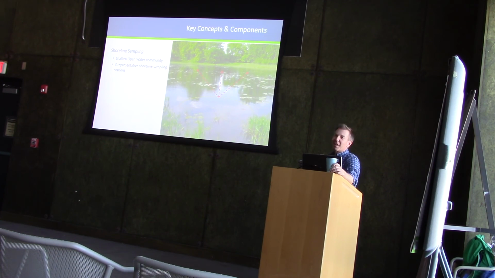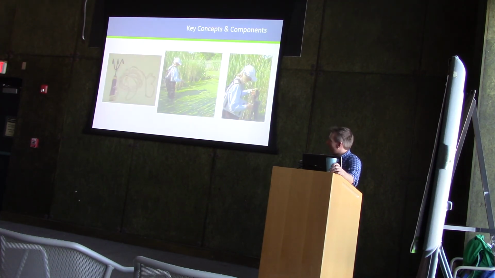So we said, okay, when you have an open water situation, you can just go to 3 representative spots along the shoreline and record the species that you see right there, and then the species that you get from the rake toss. That's what those 3 arrows are. So I have this really high-tech rake. It's a hand cultivator. You bend the tines back, tie a 20-foot piece of rope to it, make 3 tosses out, retrieve it, like Beth is doing here. And then you get these big gobs of things, and see what's up there without having to get super deep.